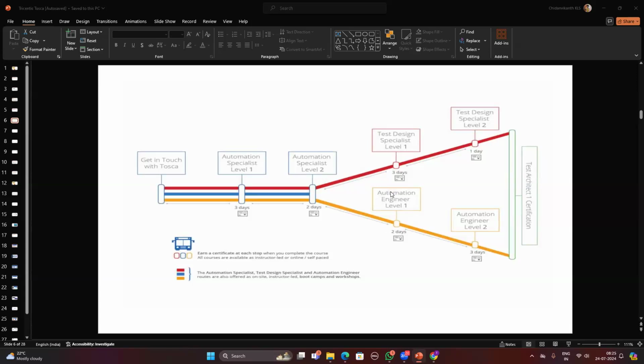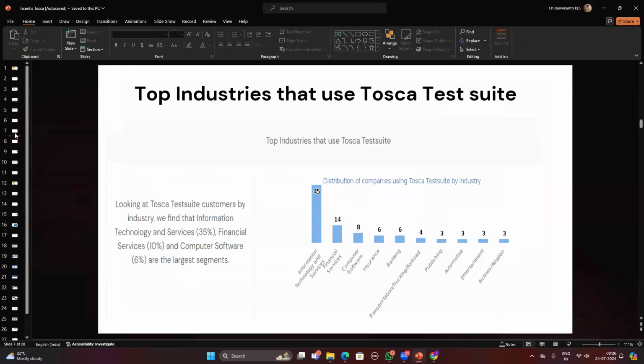Yeah, Prakash, to answer your question, my next slide shows how Tosca is starting with its career. I don't think there are fewer opportunities for Tosca. It is more than what you see for Selenium. Maybe the way you're seeing it for Tosca is different, but I'm seeing a lot of openings. Daily, I see almost 6 to 7 openings for Tosca.